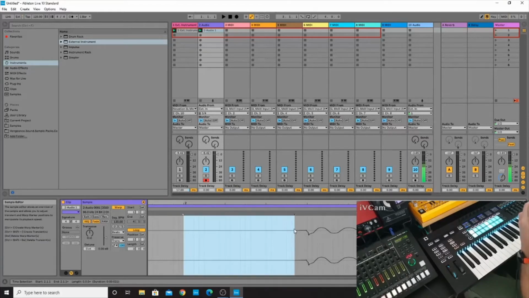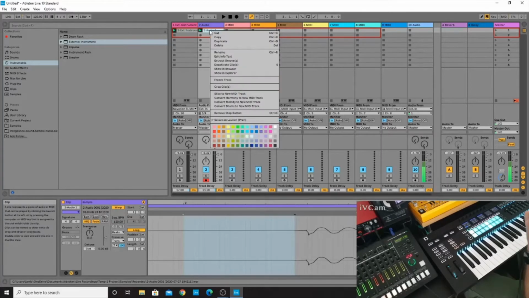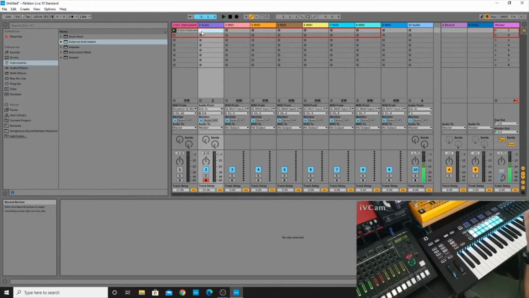So if I go to the first transient, which is there, and if you look, the figure is 21 milliseconds, so it's telling us we need to put 21 milliseconds into that track for the audio to record on time or thereabouts. You can make some fine tuning, but hopefully this should do it.